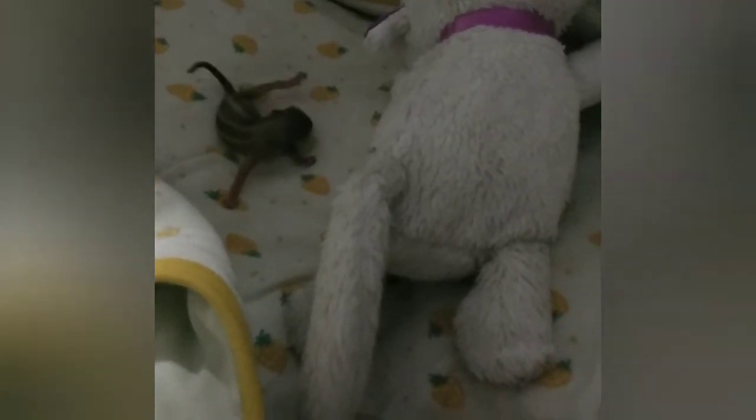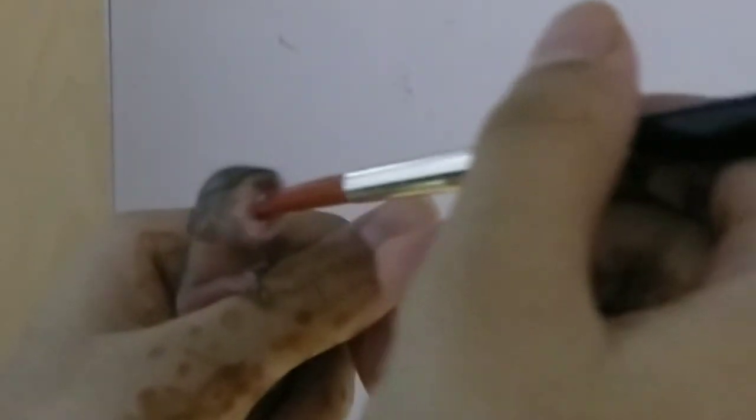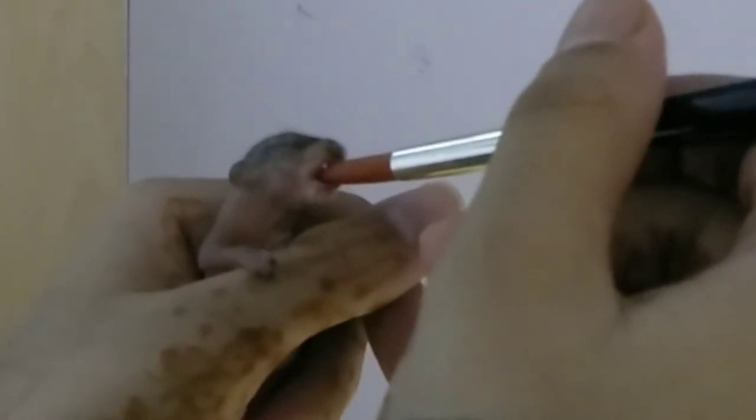So we went back down to the spot where the nest had fallen and moved it around a little more. Guess what? Lo and behold, there he was — little Raisin. Until that point, we thought Bruno was possibly the tiniest creature out there, but Raisin challenged that because he was tiny on a whole other level.